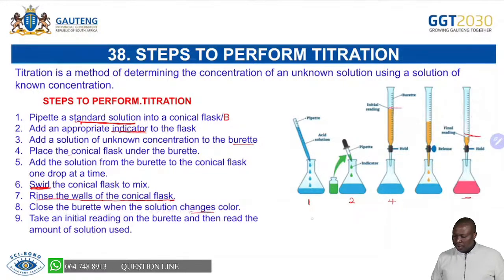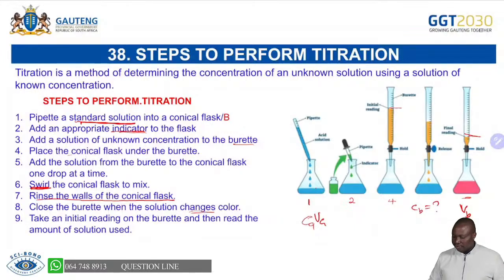So you will have seen when you started, you knew the concentration of the acid, you knew the volume of the acid that you had in this flask, and then when you finished, you will know the volume of the base that you have used. You don't know the concentration of the base, because that's what you are looking for.